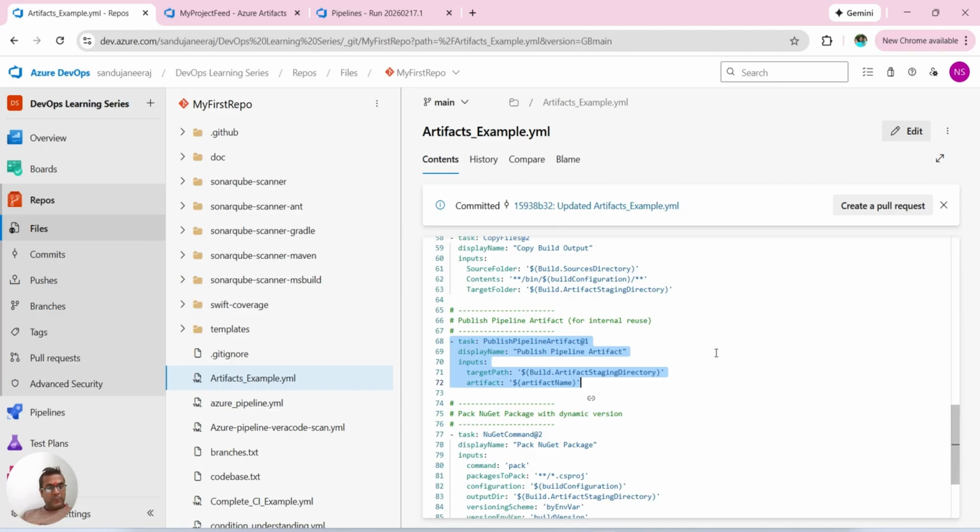To publish your artifact as part of the pipeline, the publish pipeline artifact task needs to be used. This task will pick up whatever artifact was generated in the previous step after the build, with this location and your artifact name.